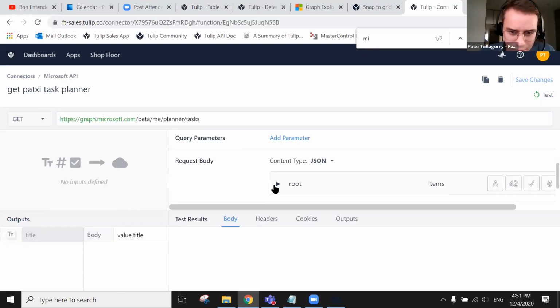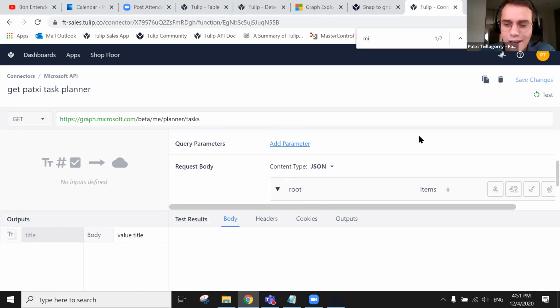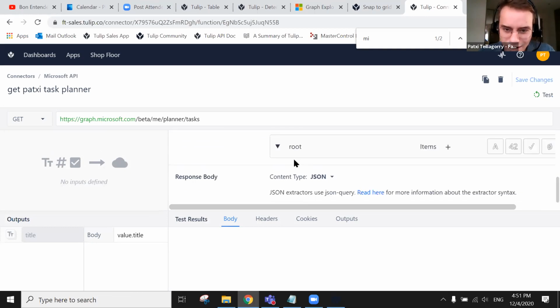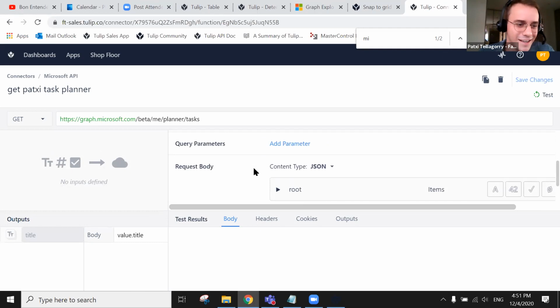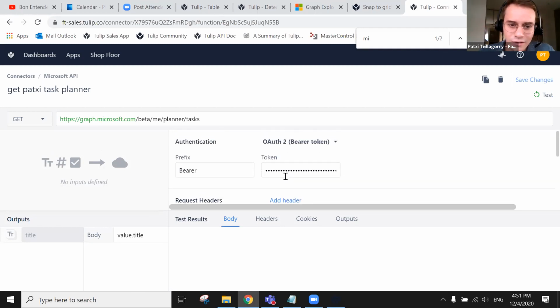I was doing something around getting my tasks from Planner, but the problem is my connector is not working, and I lost my changes. I have some problem with authentication, because if I use the same token as in the Graph Explorer, it's not working. I don't know what to do.